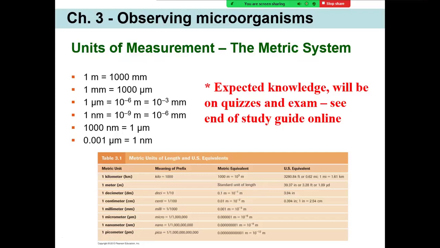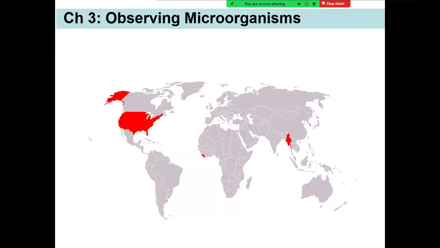All right. So you do need to know the metric system because science and medicine use it. And here's the other reason why you should know the metric system. This map is showing you all the countries in the world that do not use the metric system. And two of these countries are actually switching over to using the metric system. The United States is actually one of the countries that is switching, but we are going at a snail's pace in switching over. I think the switch passed Congress when Andrew Jackson was president. So I think it was the third U.S. president.